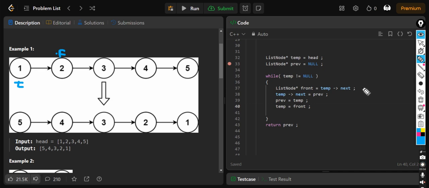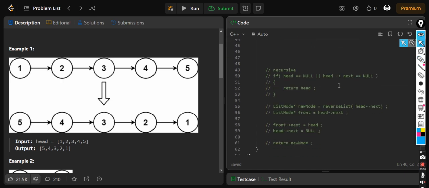So this one is done. So the next is what? The temp of next is the prev one. And that prev then goes to temp, and that temp is front. This is so basic logic. You can try it once, and I'll show you the recursive code also.